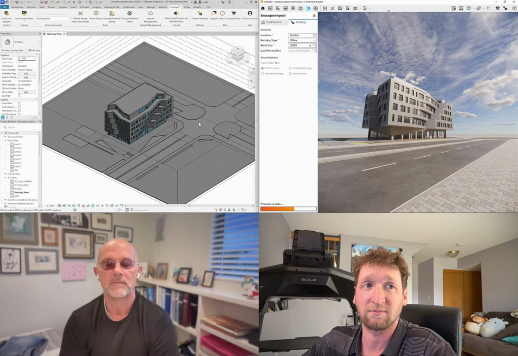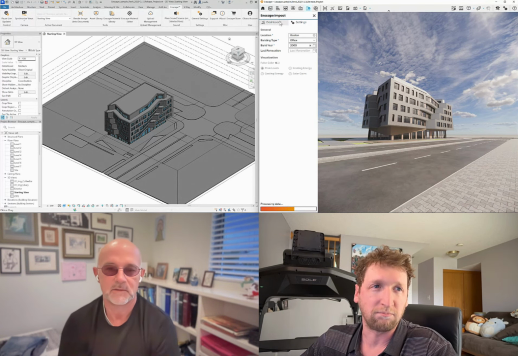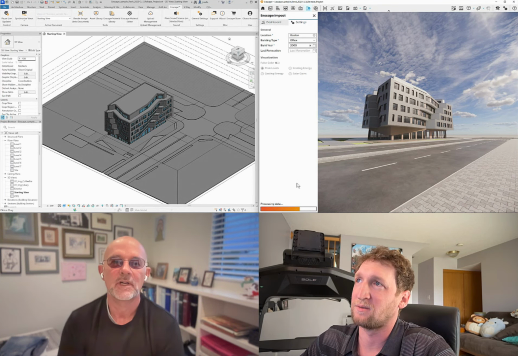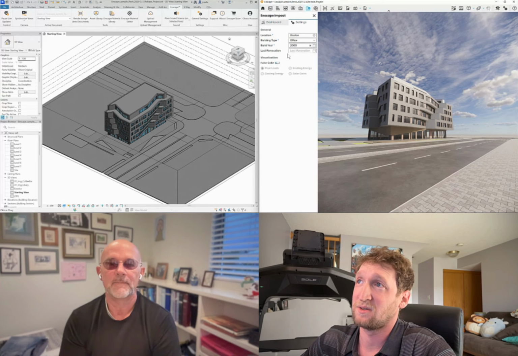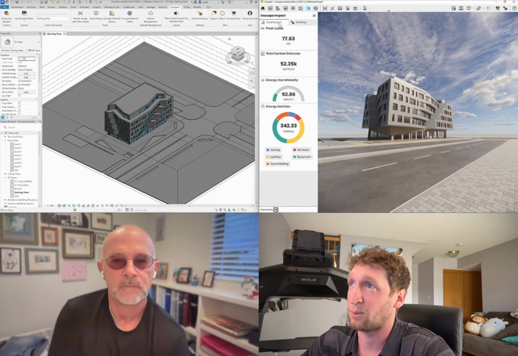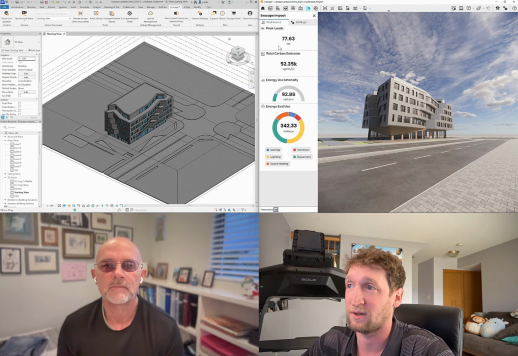show you a graph, a couple different graphs. Okay. So of energy use and energy type. Yep. Okay. All right. So now we're going to hop over to the dashboard so you can see your results. Yep. So now once you're in your dashboard, you can see it's broken out by a couple different categories. So peak loads, total carbon emission, energy usage, and then energy end use.